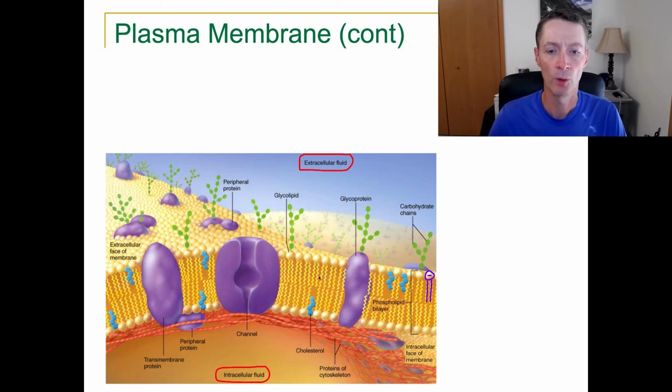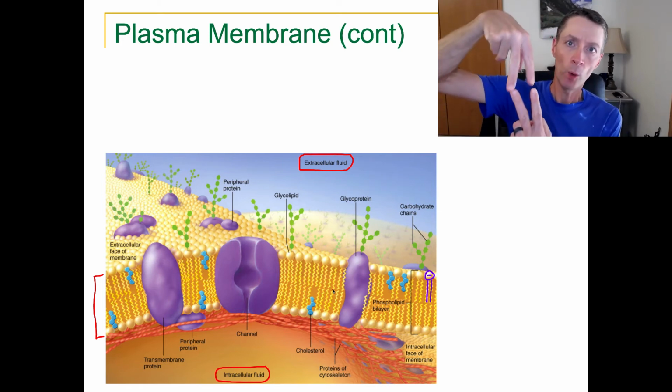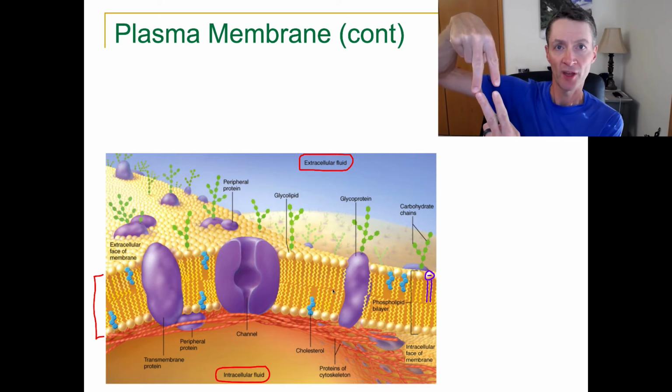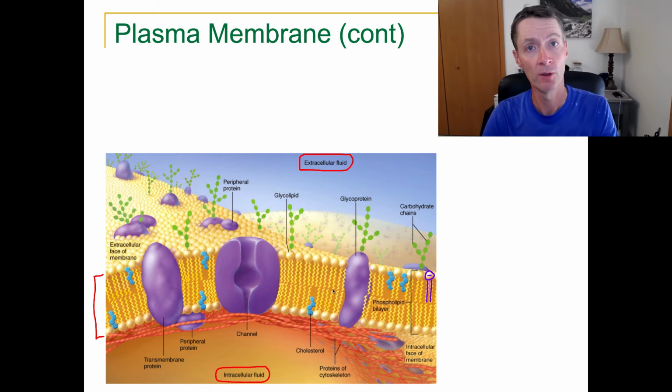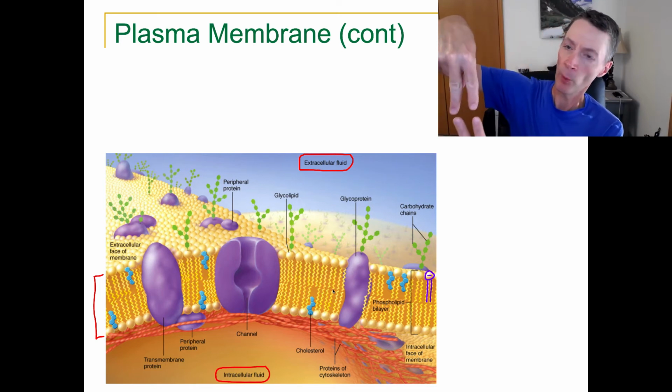All right, so now we know that this is indeed a boundary, and that boundary is our plasma membrane between the intracellular fluid and the extracellular fluid. Now, think of how these fatty acids and these phosphate groups would have to interact in order to be comfortable in this water environment, right? Water on the outside, extracellular, water on the inside, intracellular. The only way to have the fatty acids not pointing towards the water, right? We can't have these fatty acids that are basically like oil. They're not going to mix in water, right? We need them pointing towards one another.